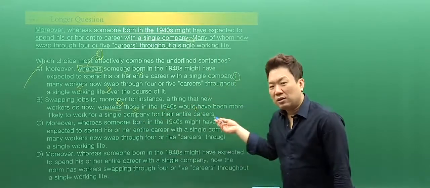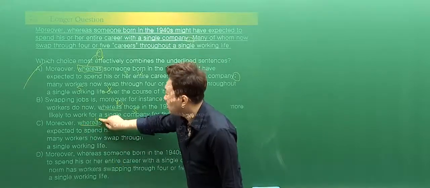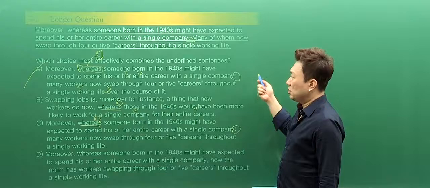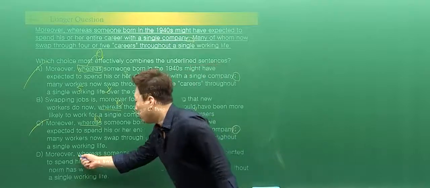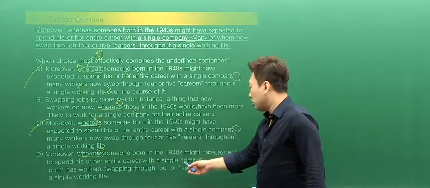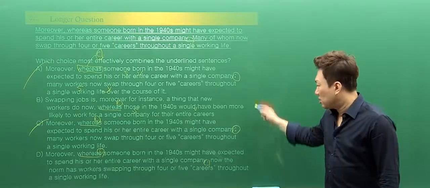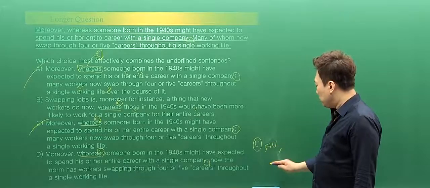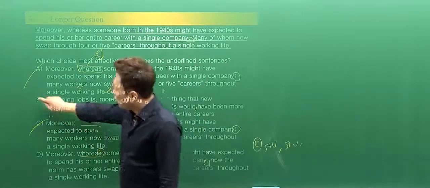So basically, nothing's wrong with the grammar, right? Good. What about the third one? Whereas, the conjunction starts it. He just spent an entire career, and we have the same problem as answer choice A. So forget about this one. And D: whereas, this one starts with the conjunction too. Then you have a problem with the single company. This time is different. They only use a comma, not the semicolon. So subordinating conjunction, subject and verb, comma, subject and verb is an acceptable form, right? So we have two answer choices remaining.